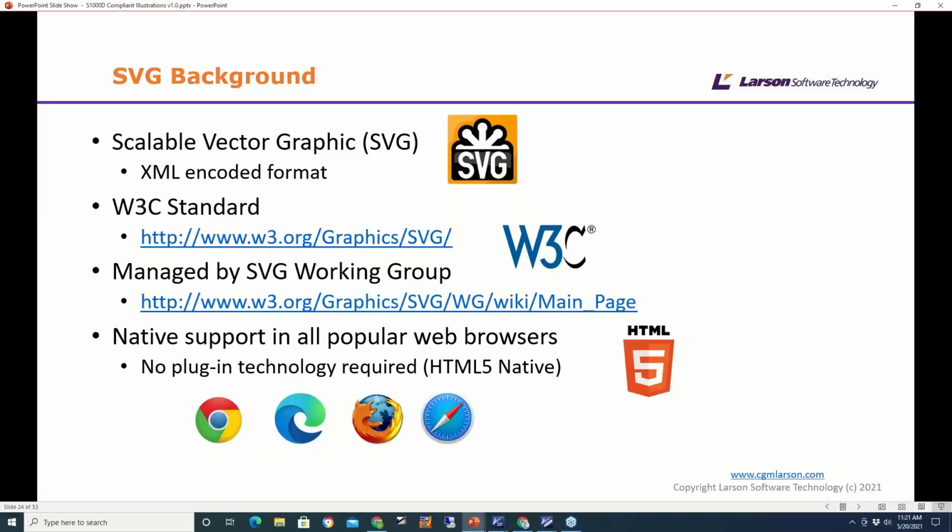So it's not proprietary to anybody. Some people might think it still belongs to Adobe, or it was Adobe's format, but actually it's open. The primary reason that a lot of our customers went to it was because of its native support in the web browsers. So you don't need a plug-in technology to actually view the SVG within Chrome or Firefox or whatever viewer that you're actually using, which is a big benefit, yeah.